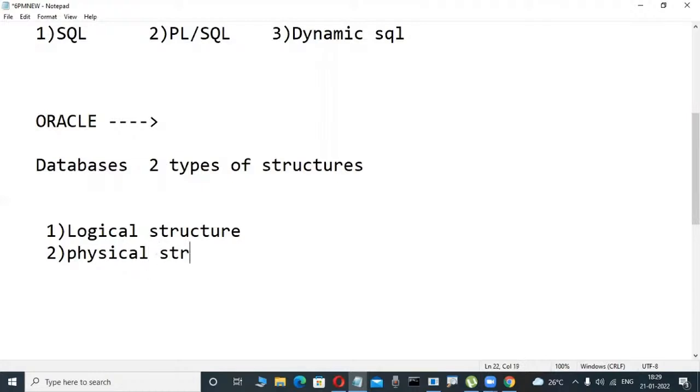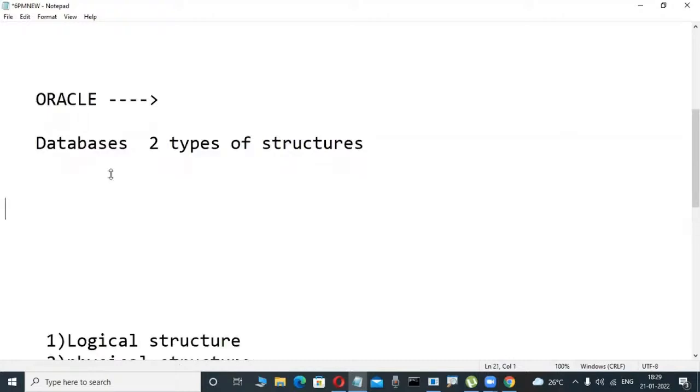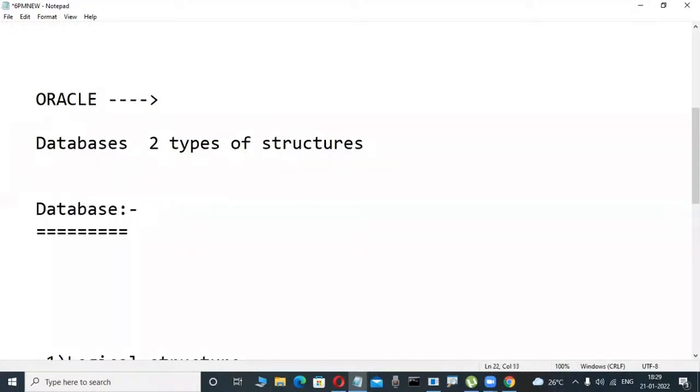Before we tell what is the logical and what is the physical structure in every database software, just look at the database definition. In the books, so many authors write it like this. Today at least you will understand. What does database mean? Anybody observing in Google or in books, it is a place. Don't read it. It is a place where we can store a computer system's structured collection of data. They are telling only that we can store a structured collection of data.